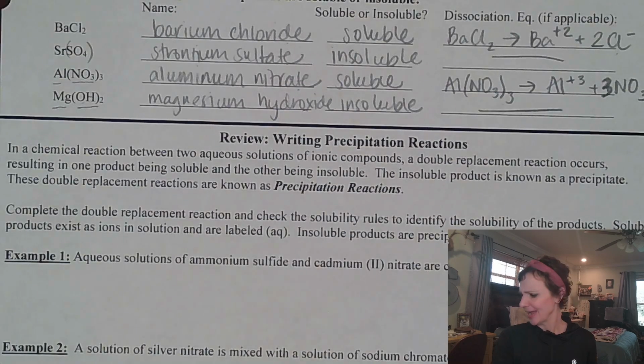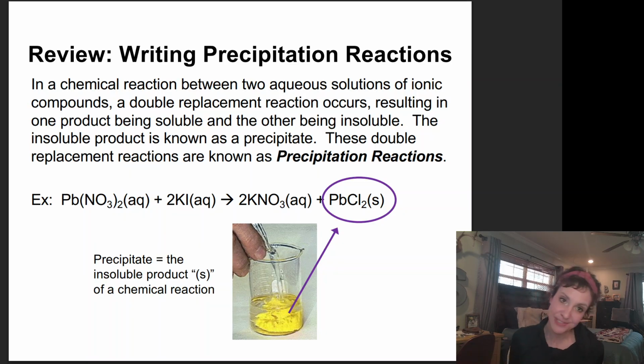Okay, so now that was a great lesson on seeing how things dissociate, and we know that dissociation is going to be determined by whether the compound is soluble or insoluble according to my solubility rules. So what does this mean in terms of chemical reactions with some of these aqueous solutions of ionic compounds? Well, we have these types of reactions called precipitation reactions. We've actually learned these before, and we've even written these chemical equations before, so thank goodness this is going to be kind of a review for us.